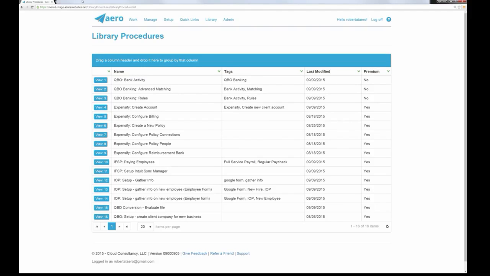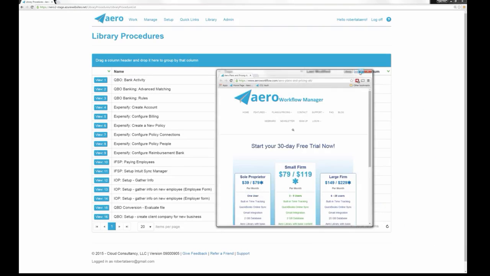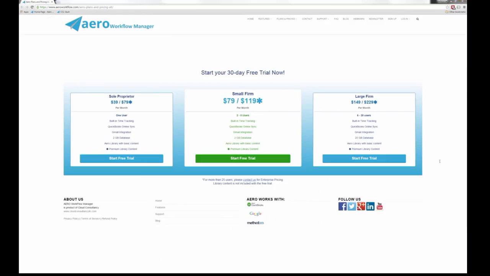I'll talk a little bit about pricing now, and then we're going to have the official launch. It's coming up very soon on September 21st. So let's go to the pricing site, and let me just show you that. Give me one moment. Now again, this is not launched. This is a sneak preview. We're launching September 21st, but we wanted to show everyone what it's going to look like.